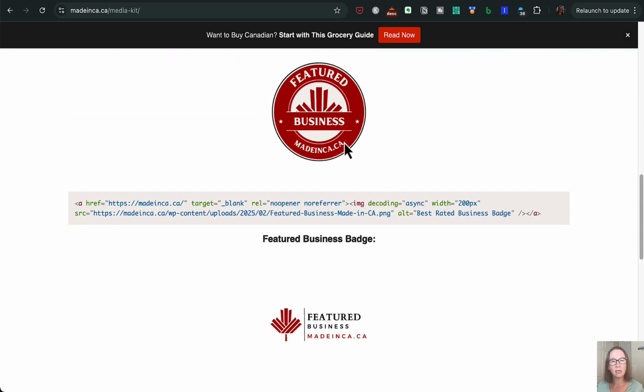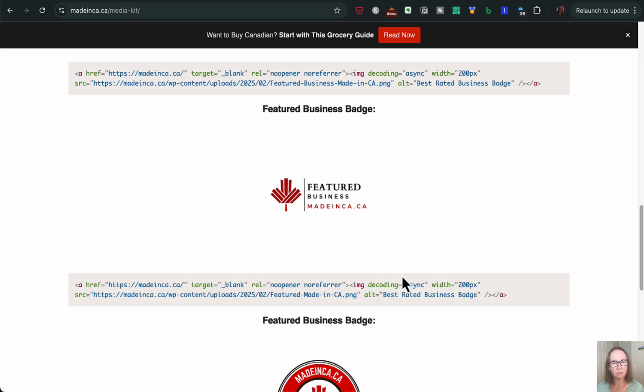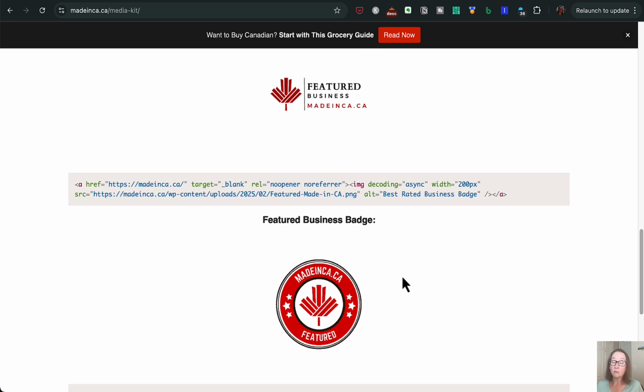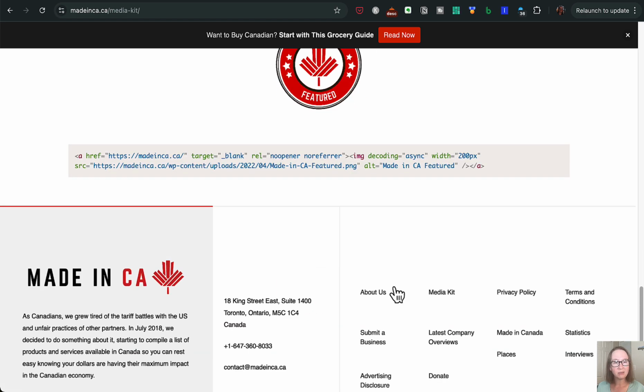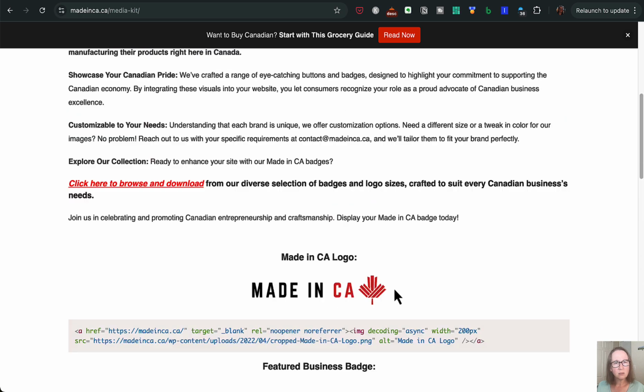So they're doing link building clearly with basically featured on here, this little badge thing. So that's pretty interesting. As a sidebar, if you are doing this type of link building for your directory, this gives you an idea of what the code should look like that you want people to copy. I know that I've seen people asking how they can get this kind of code. This is a perfect example of how to set that up on your own website. So let's see here.